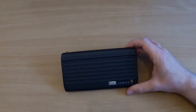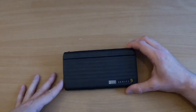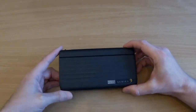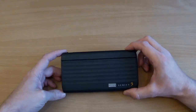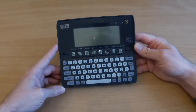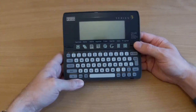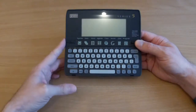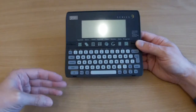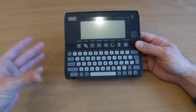I've got something a little bit different today - it's the Sion Series 3 from 1991, one of those personal organizers you used to see floating about in the 1990s. It folds out rather neatly to a full QWERTY keyboard. It's just a neat little pocket organizer. There were several versions: this was the first in 1991, then they brought out a version called the 3A in 1993 with a few extra features like a microphone.